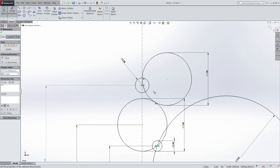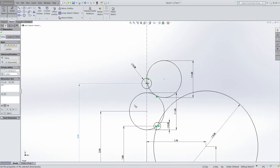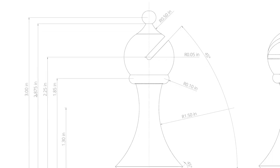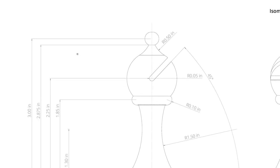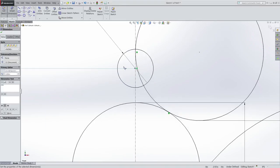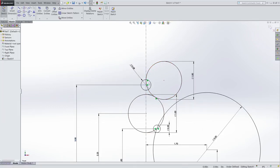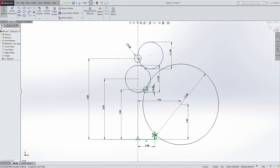Now I noticed that I may have been wrong about that tangent. So I was given a dimension here that's 2.875. That's referring to the intersection between the ball at the top of the hat and the base of the hat. So that's going to supersede the assumption of tangent between the circle and the center line. So I'll get rid of that tangent and do this properly.